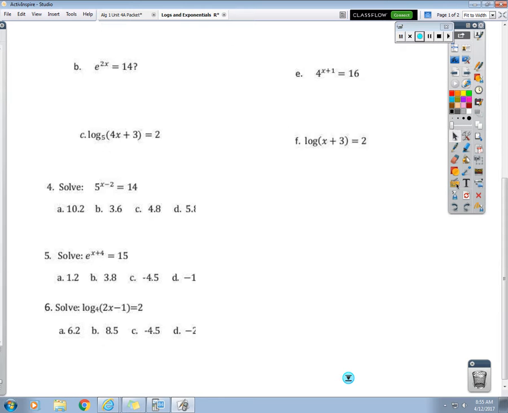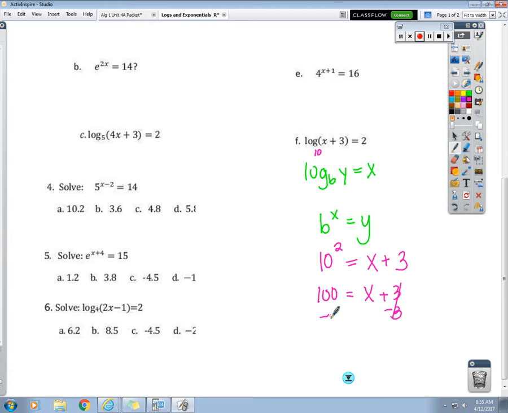F. What form is it in? Log. Okay, so it's currently in log base b of y equals x form. We want to rewrite it in exponential form, which is b to the x equals y. And what will that look like? What'd you say? I can't hear y'all. Correct. Where'd that 10 come from? Right. There's an understood base of 10 for log when no other base is written. So 10 squared on this side becomes 100. And now to solve for x, all you're going to do is correct. And so the final answer will be 97.